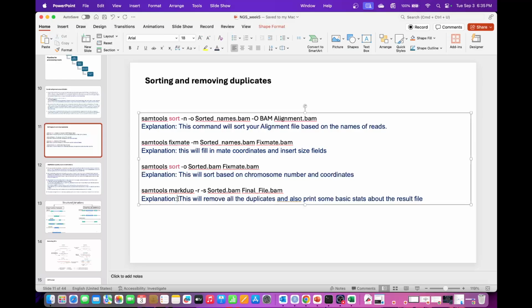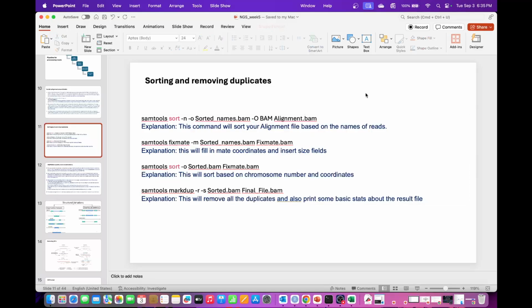Mark duplicates will remove duplicates and print some basic stats. Before that, you need to sort by chromosome number and coordinates. Before that, if you use fixmate, this will fill the mate coordinates. This is also optional. And before that is basically sorting the alignment based on the name of reads. So if you're removing duplicates, you have to follow all these four commands.